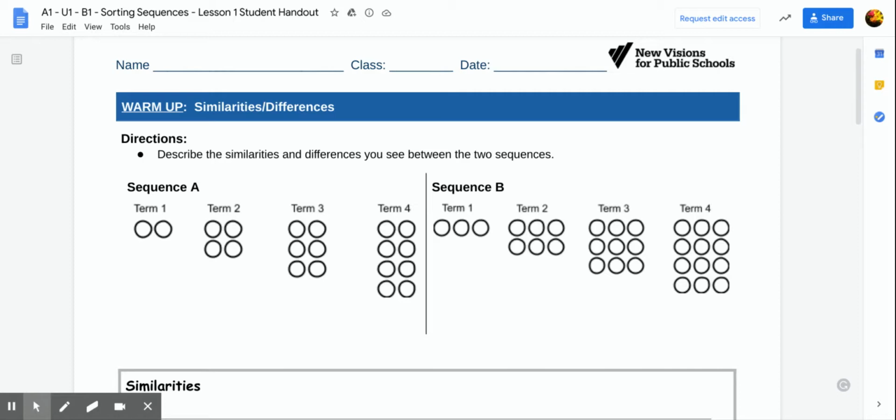This is sequence A and sequence B. What do you notice that is the same between the 2 sequences? What do you notice that is different between the 2 sequences?